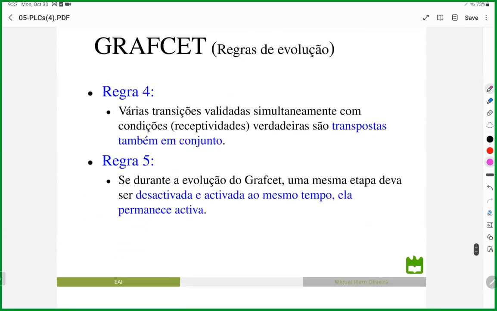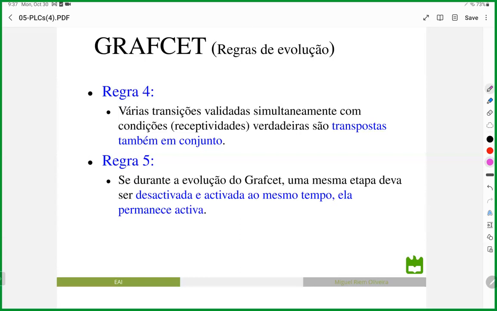Rule number 4. You can validate several transitions simultaneously. So this is when something occurs simultaneously.